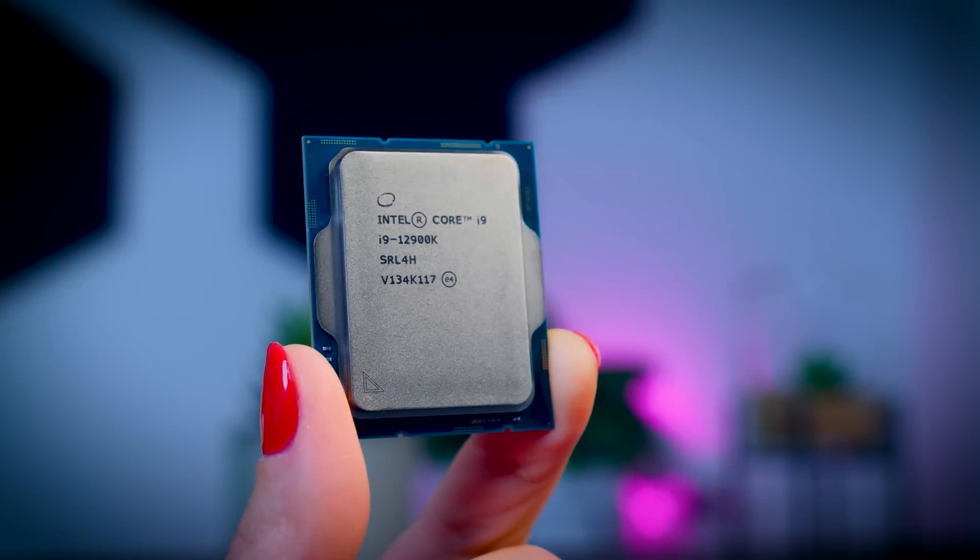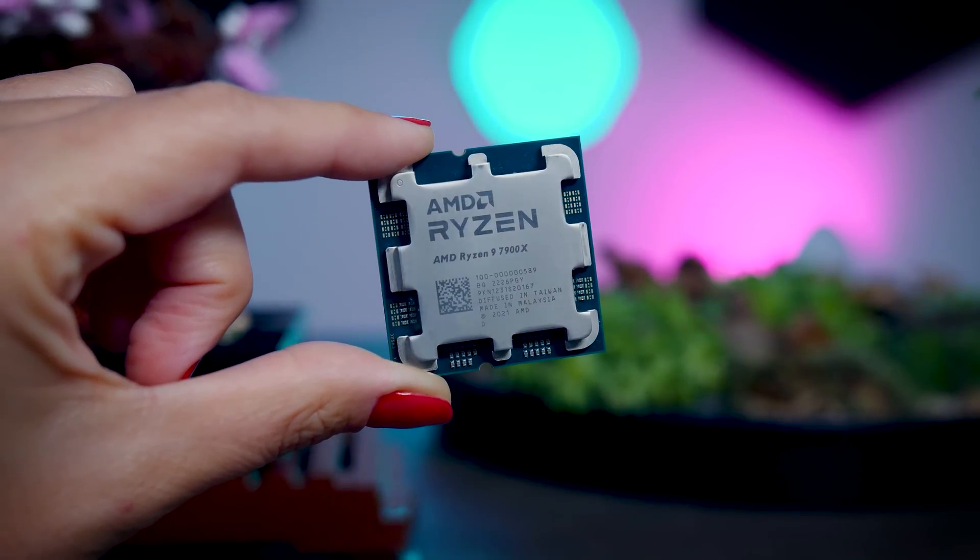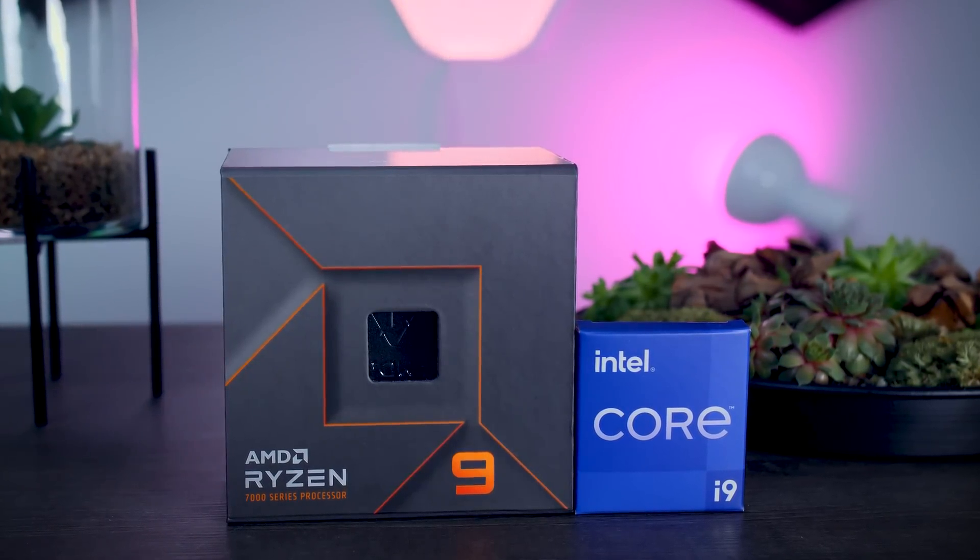In the end, I think both Intel and AMD have an excellent, very competitive product. In multi-core performance, Intel was chasing AMD for years, then made a huge leap with 12th gen and took the crown. Similarly, AMD just made a huge leap with Zen 4 and instantly closed the gap in gaming performance while overtaking Intel again in productivity — and by a lot. People will always have their preferences, whether it's productivity, specific games, or simply blue versus red, but either way both brands are miles ahead of where they were a year ago.